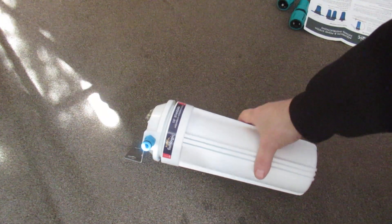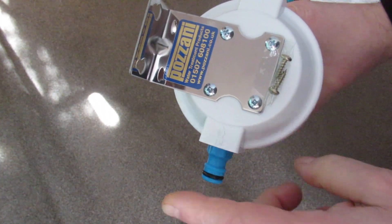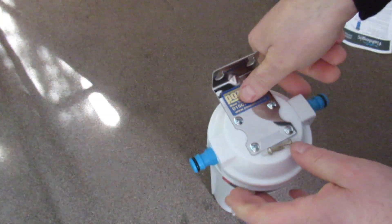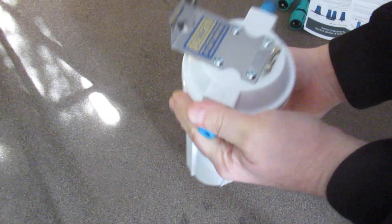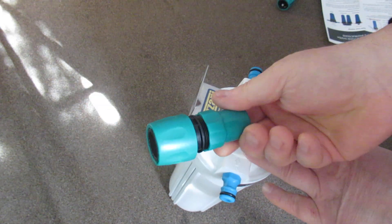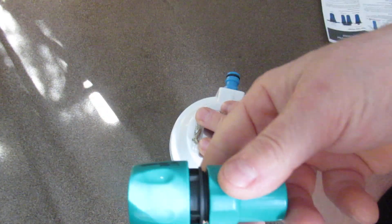This may look very similar to some things people have seen. It comes with screws and hose lock attachments. This unscrews and there's your filter inside. It comes pre-assembled — you don't actually have to put anything together. I've taken it apart just to show you. It comes with this lovely bracket, there's a phone number on there as well. I'll take a picture and show you the details. It also comes with these clips that attach onto here.